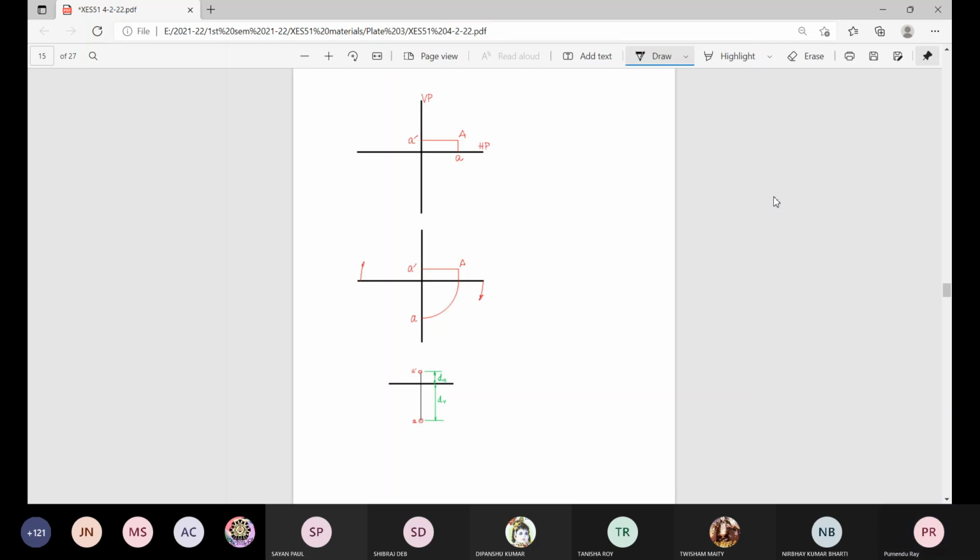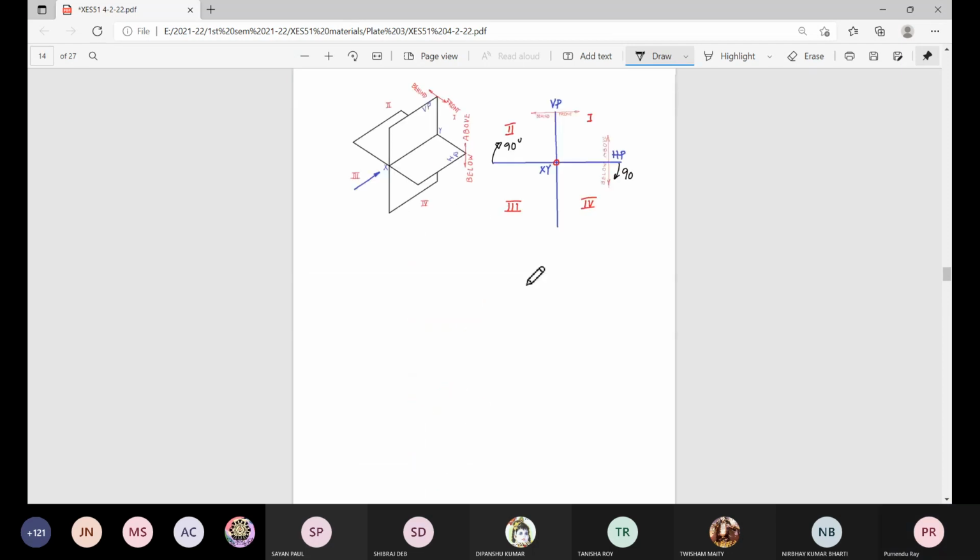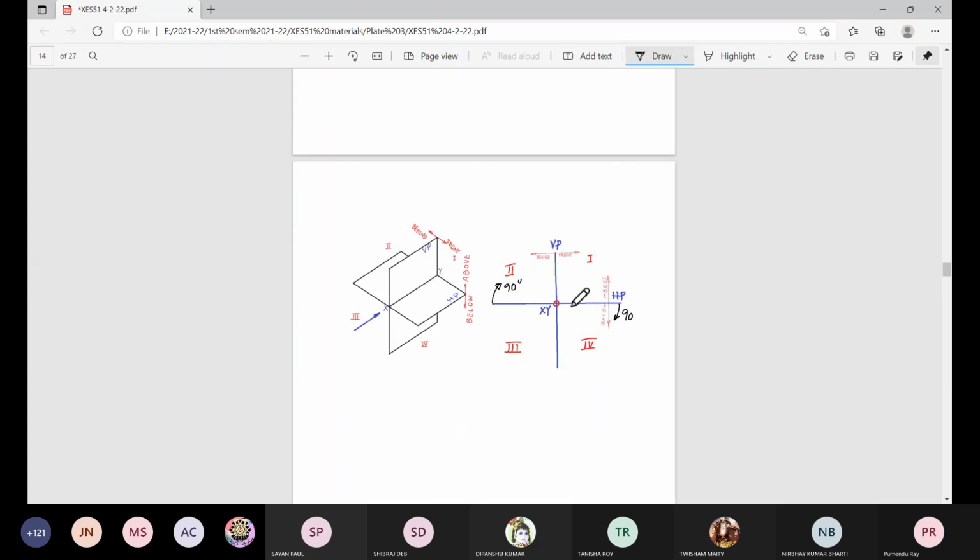Which? Sir, the second one. This one. Yes, sir. You are looking along this direction, along the line XY. If you look along this direction, you will find this vertical plane. Just think about a cardboard placed in front of you, in between your two eyes, with one face towards the right hand side and the other face towards the left hand side, and you will find simply a line. The total vertical plane is represented by this line.